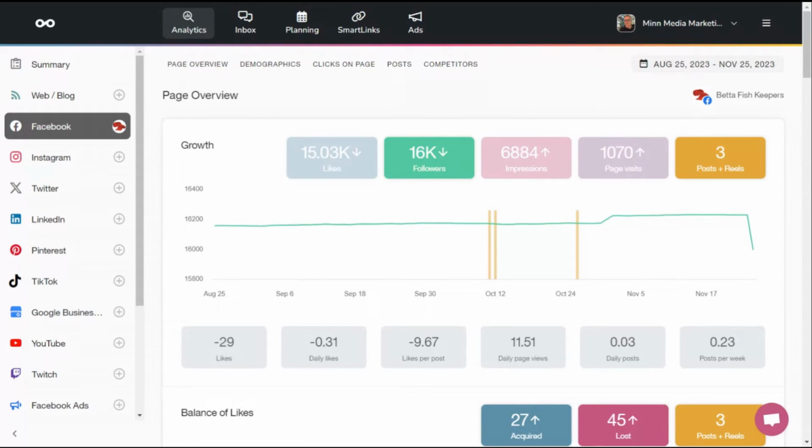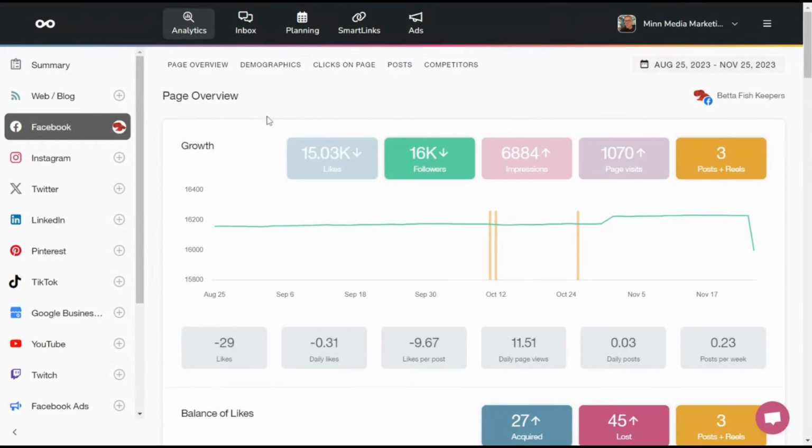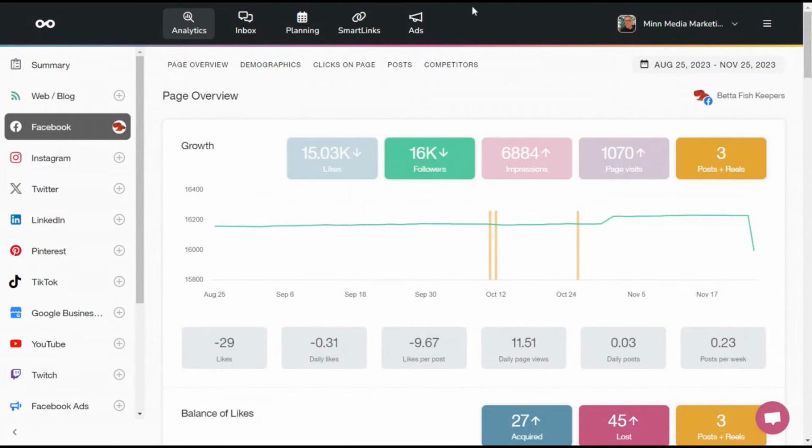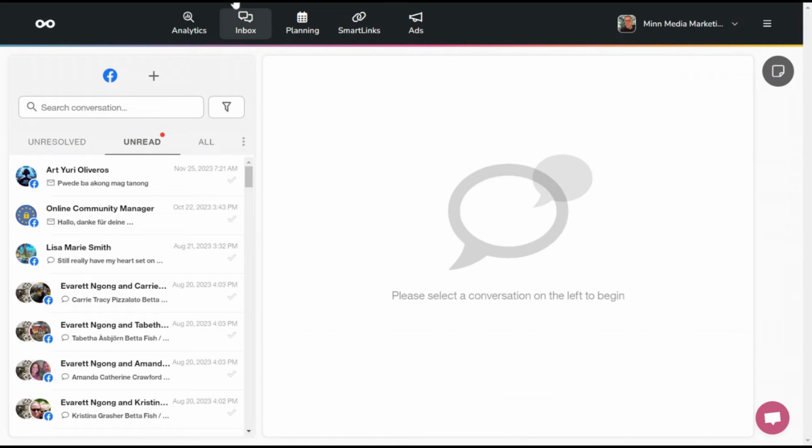All right, so I just got to show you a couple more features in this, and then I will let you go, guys, because this tool is amazing. So I just showed you all the analytics and the reporting. And again, I told you, usually these tools have a top navigation, this is how you move around in these tools. So if you click on inbox, this tool is absolutely a game changer. And let me explain this a little bit. Let's zoom out here. As a business owner, you are trying to manage tons of social media accounts, right? And usually business owners are running around with their phones, like, oh, I got messages on Instagram. I mean, I got messages and notifications on TikTok, you know? Metricool, this tool, which is a competitor to Buffer, has brought all of that together.